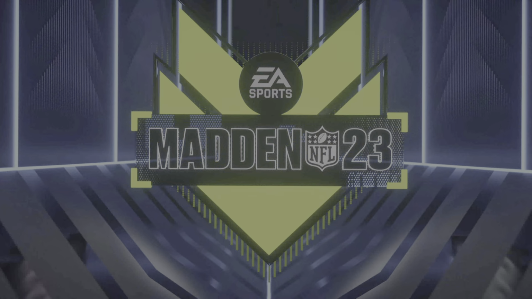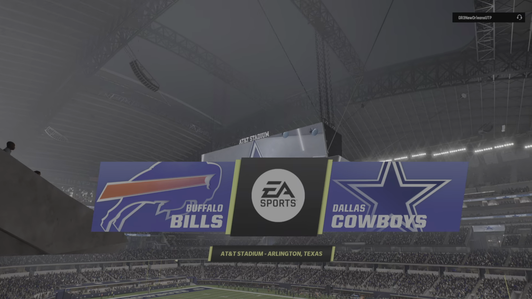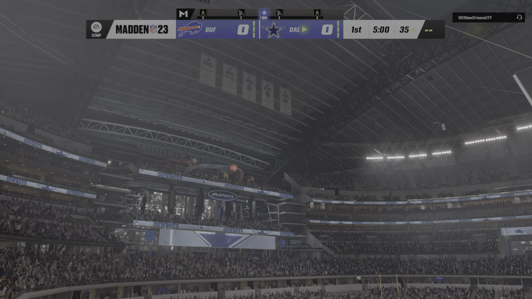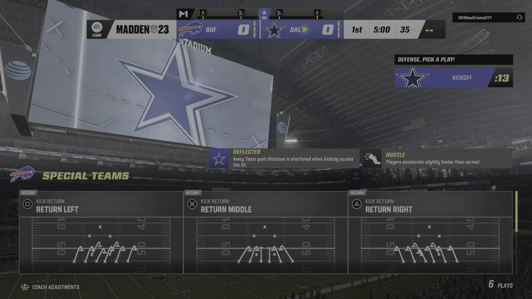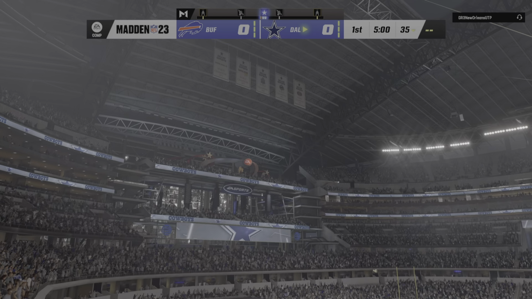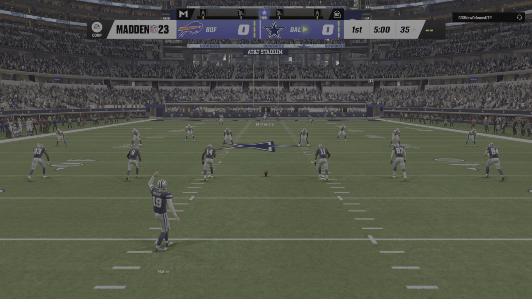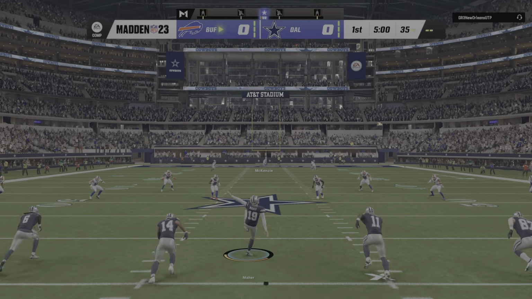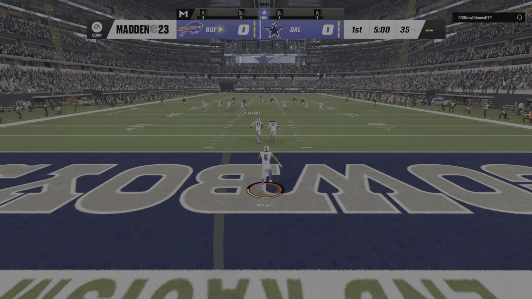EA Sports coverage of the NFL brings us to the heart of Texas and the very wonderful AT&T Stadium in Arlington. Coming up, we've got a good matchup on tap between the Buffalo Bills and the Dallas Cowboys. They met in back-to-back Super Bowls in the 90s, and they're together again. The Cowboys and Bills are underway.